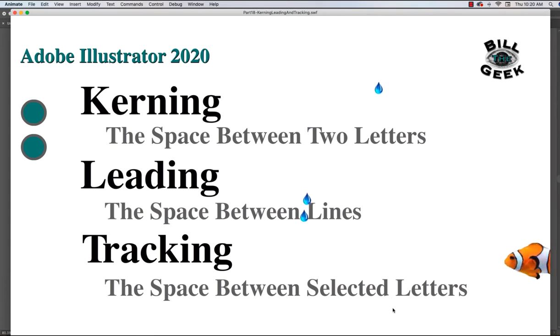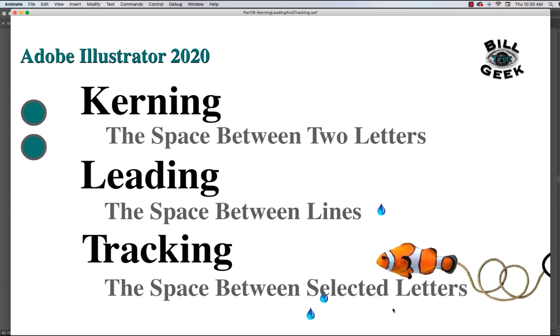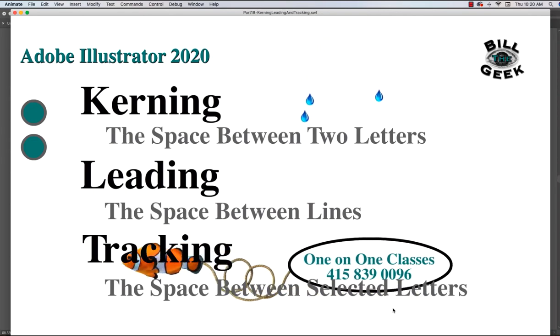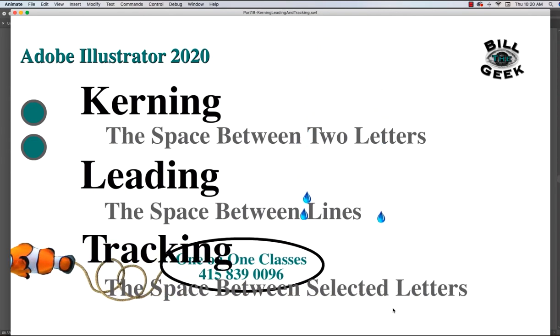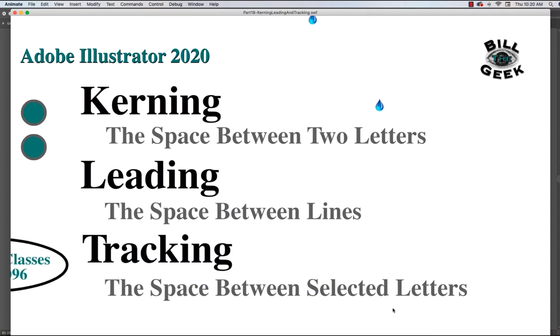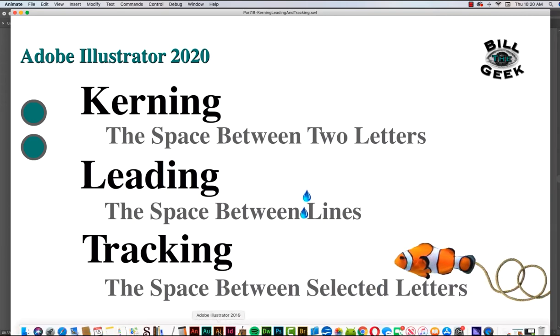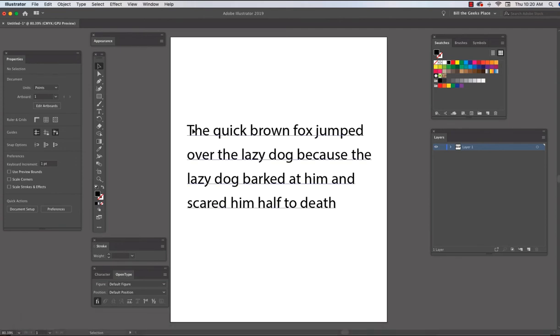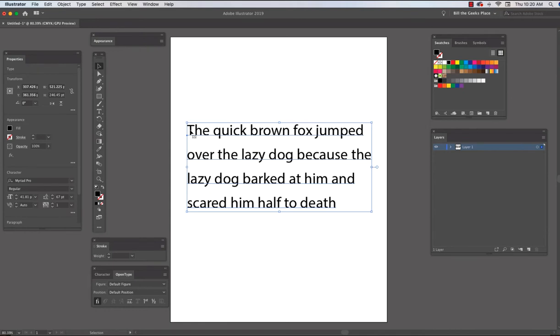Or you need a little bit of space to get something done. Like if you could just bring all of the letters in a little closer, or all of the lines together a bit more, then you could put in more stuff. So that's where kerning, leading, and tracking come into play. So let's go in here and work with some kerning, leading, and tracking. I type this text in and I select the text. Getting this done is fairly simple.